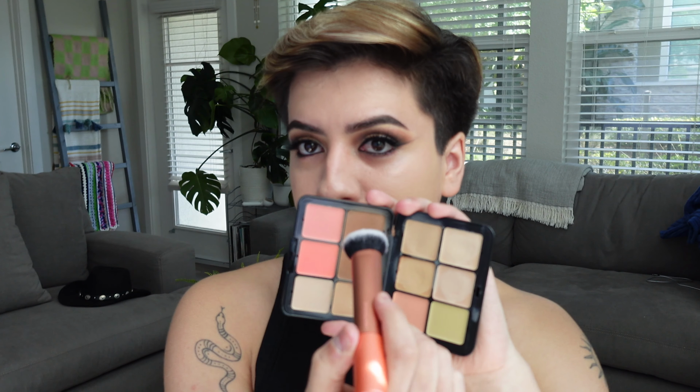For cream bronzing, contouring today, I'm using another Makeup Forever product. This is the HD All-in-One Skin Palette. And I'm just using these two shades over here to create the perfect contour slash bronzing color for me. And she actually doesn't look like she has a lot going on the skin as far as bronzer and blush. I think she's going for a more clean look. So I'm gonna try to do the same, not overdo it too much. Just a little color so that it all looks nice and cohesive.